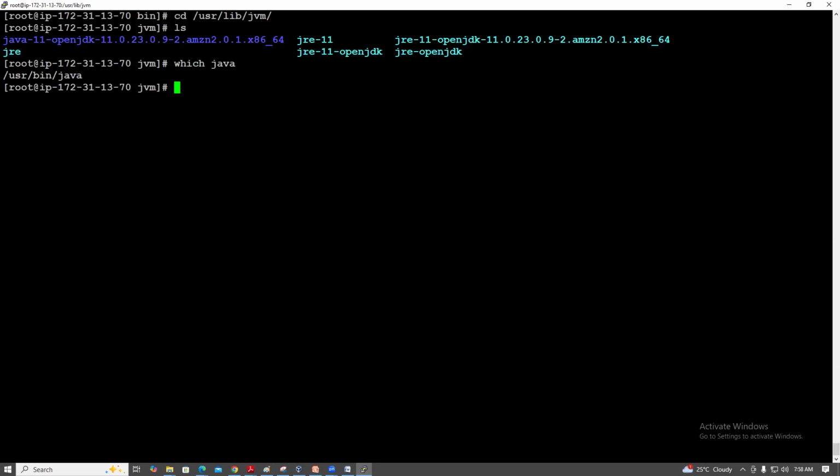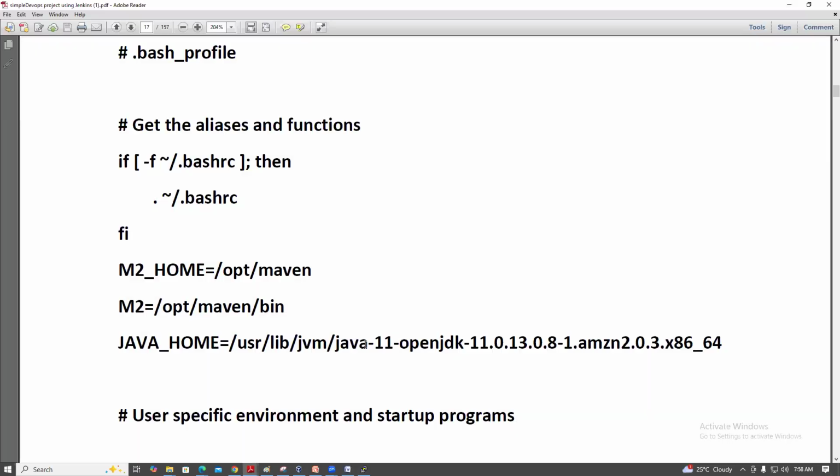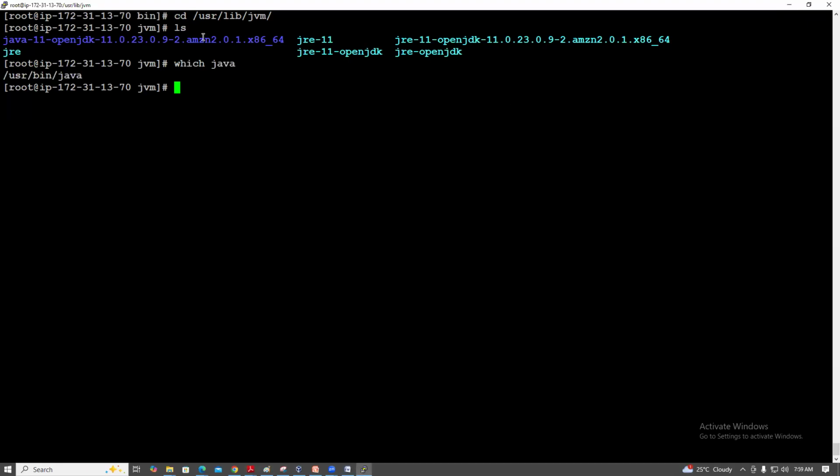So Java, yeah. This is the path you need to provide, guys. So what is the path we need to provide? We need to provide this path. Copy. Okay, Java 11, 8.6. Okay, I will tell you.